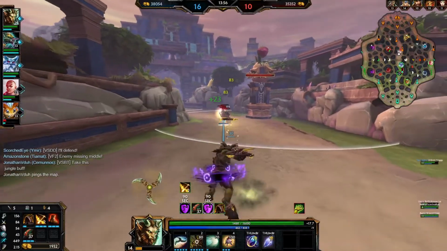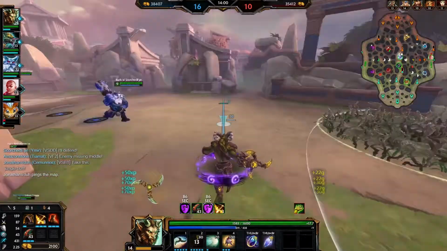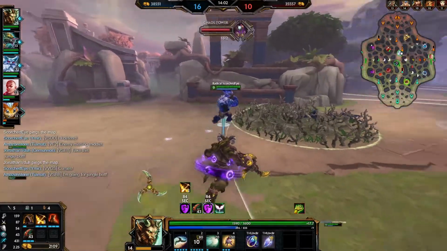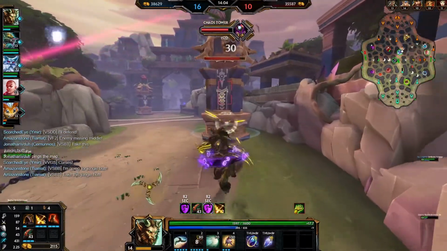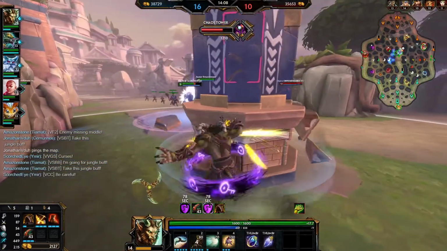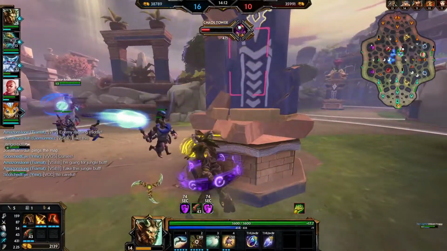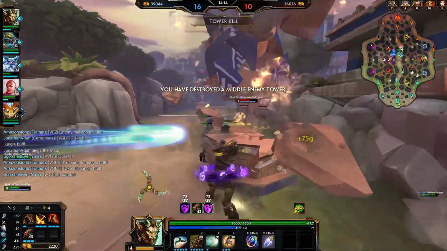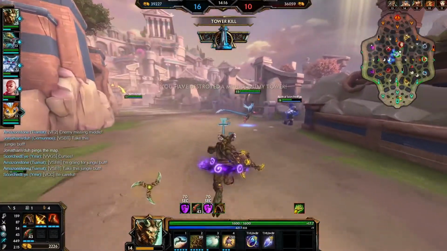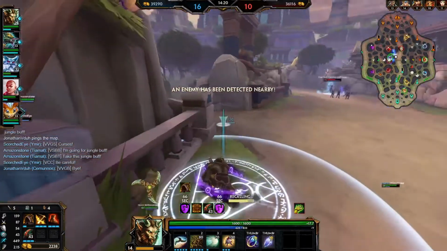If we can have these minions push out, we can get middle tower right here. No walls anyway. There we go. Thank you, Squish. I'm gonna dip. A rat's so good in the jungle.